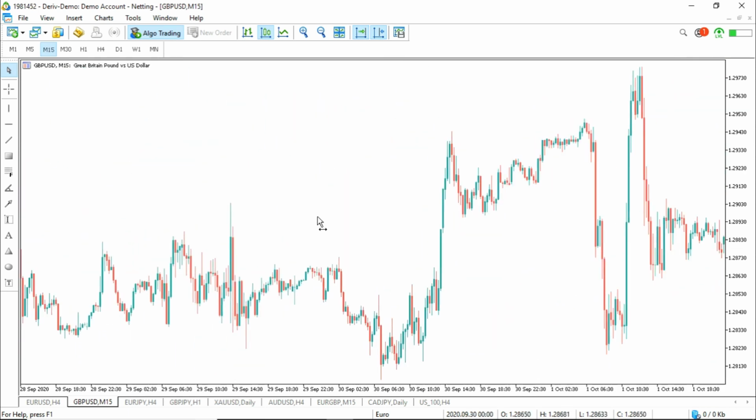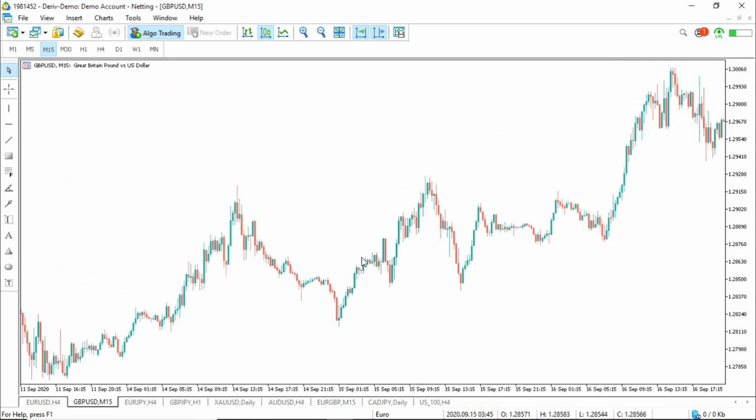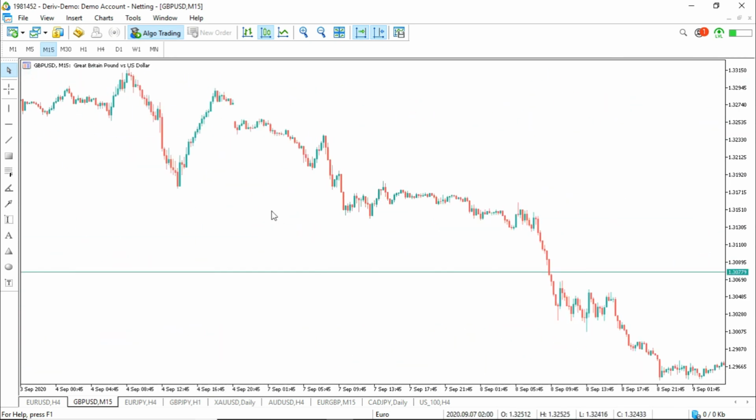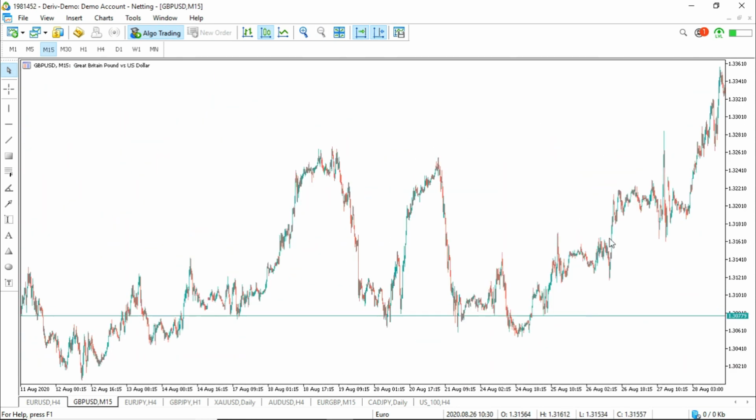So I'm just going to go back down to that position where I've drawn the trend line. That's all you need to do. Draw your trend line and find the retest. That's all you need to do. So let me just zoom into this and find it.